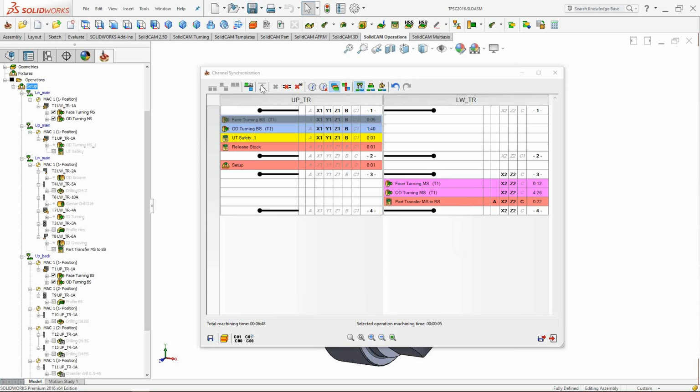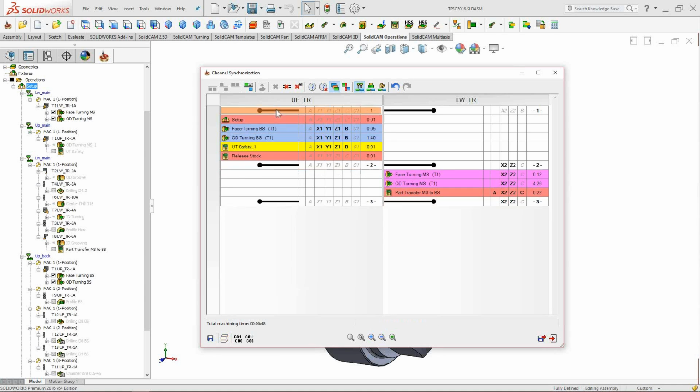After you click on this icon, the next step is where my stock will be loaded, and this you have to do manually. But in most cases, your setup, as I said a few minutes ago, will load the stock, so I have to move it. It's just using drag and drop, as you can see over here. I'll put it on this particular label, and it will move it one place after it.